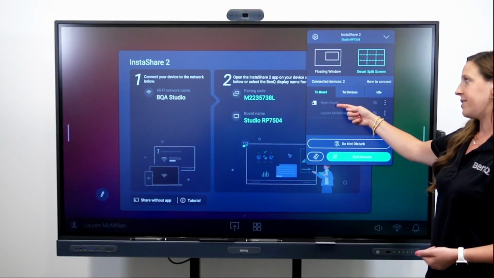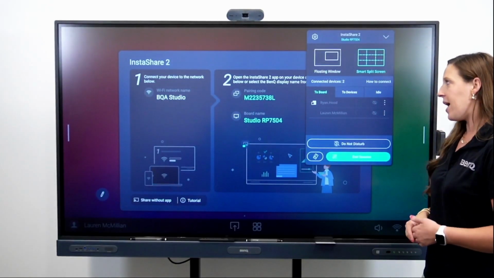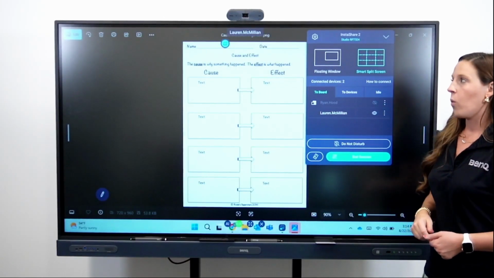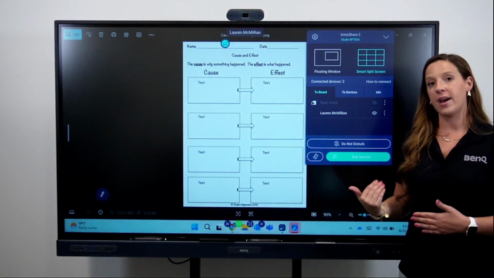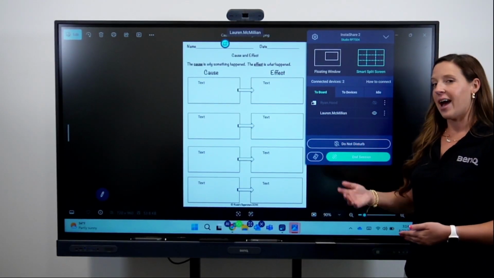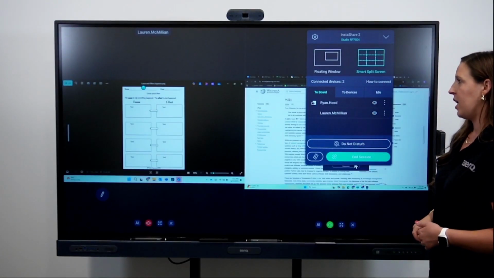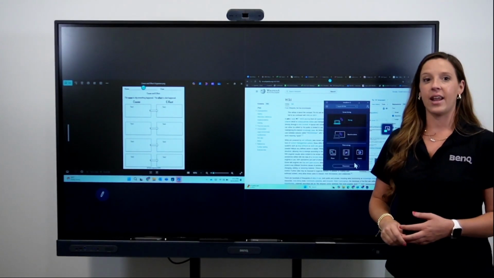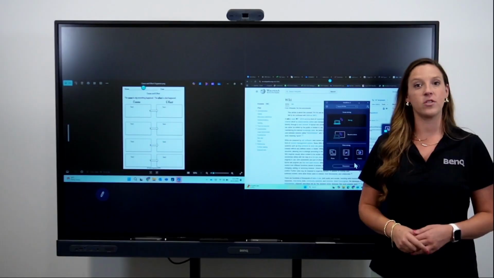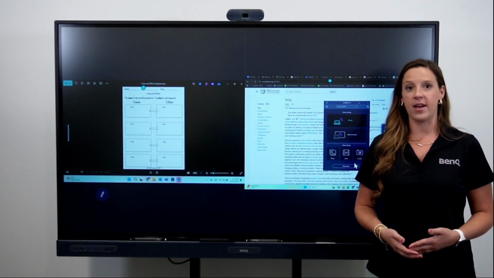So right here, you can tell that I have 2 devices that are connected to the board at the same time. But at the moment, I have them hidden because you'll see here there's a little eyeball. When I turn the eyeball on, it brings my device right back. So my devices have actually been connected this whole time, but I just had them hidden because I didn't need them until now. I also have another device. So now I have 2 devices connected. They're both sharing simultaneously, and it auto split my screen in half to show both devices at the same time. This will actually display up to 9 devices at one time.